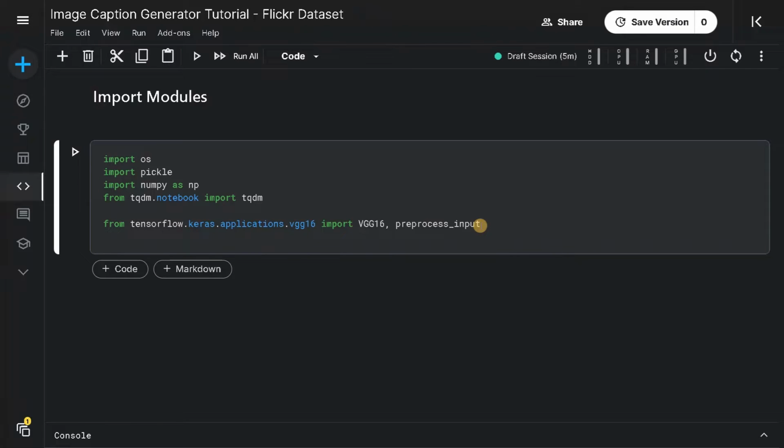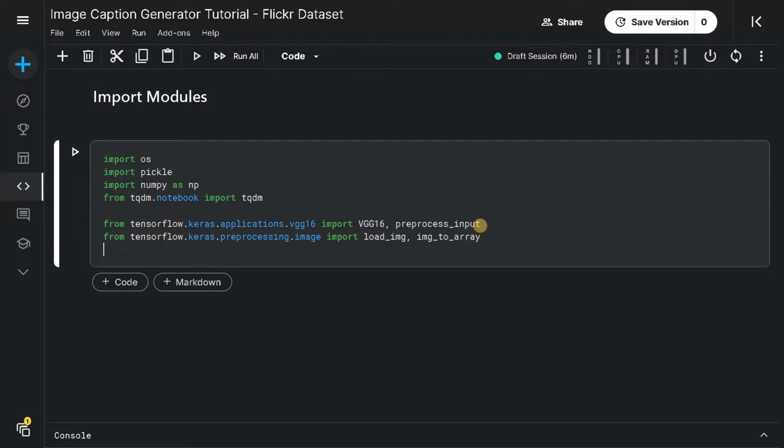And next, again we will import some pre-processing. From tensorflow.keras.preprocessing.image import load_img and img_to_array. And apart from that, we have to pre-process the text.